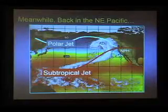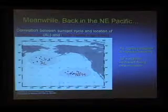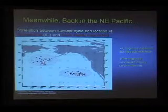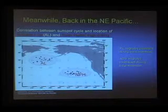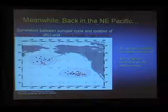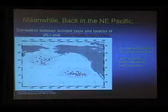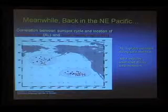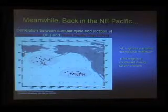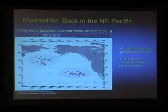And this has been documented. A couple of papers have appeared that have actually tracked the center of action of both the Aleutian Low and the North Pacific High. The center of action is where these seasonal gyres form every year, and they migrate according to where the sunspot cycle is. So they're migrating east and west. During the solar minimum, the Aleutian Low will migrate to the eastward, and the North Pacific High starts to migrate southward during a minimum, and the opposite during a maximum. And these little dots in here show the various center of action changes over time.